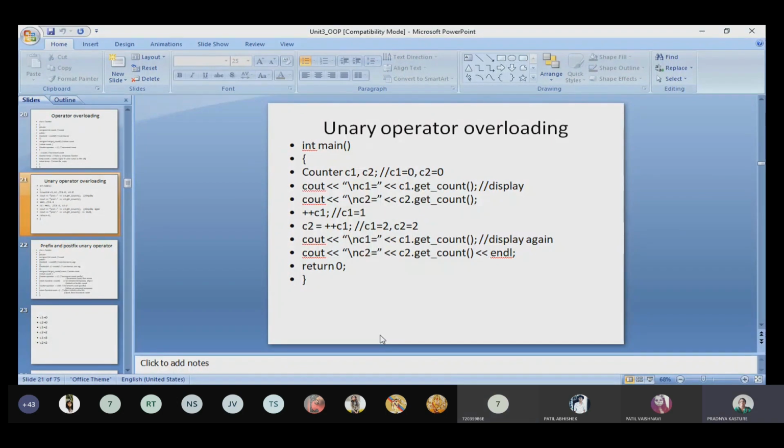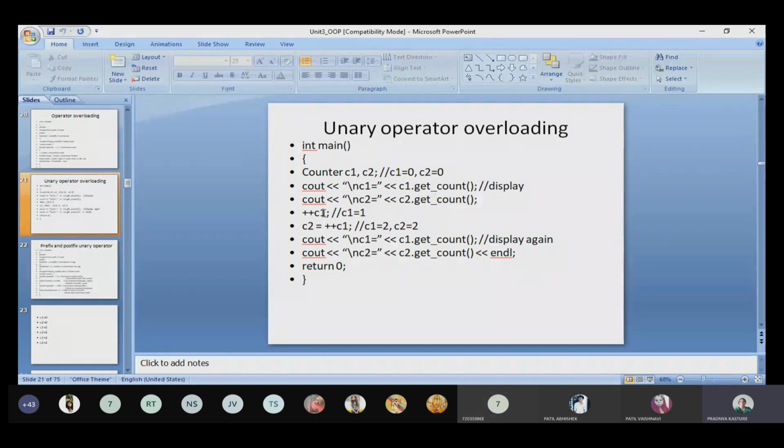Understood this one? Yes, ma'am. C1 is incremented first, its value becomes 1. Then again C1 is incremented by 1 in this statement, and the value becomes 2, and this value 2 is then assigned to C2. So the value of C2 is 2.